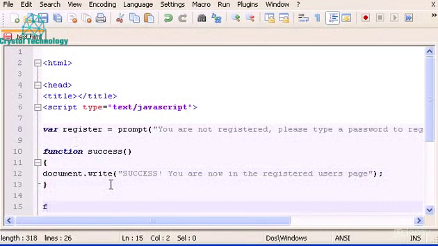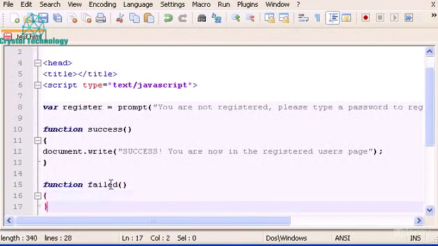Now we're going to build another function for a wrong password. In case we type a wrong password, we will output something saying error or wrong password. So let's type function failed. Document write: Wrong password.